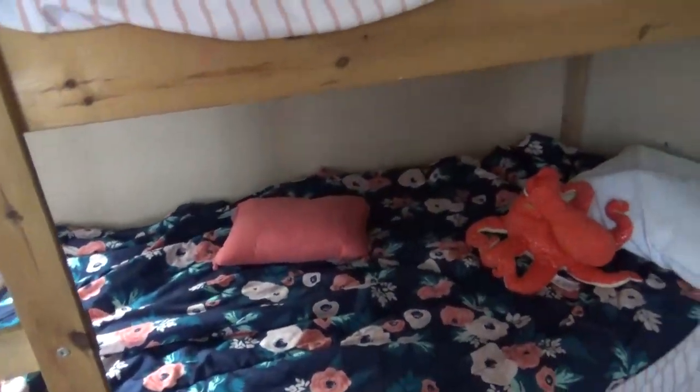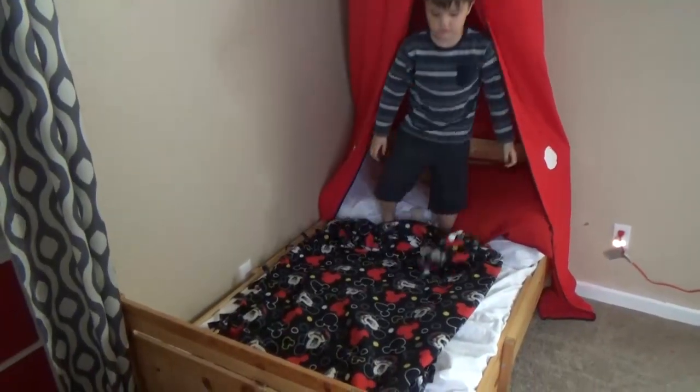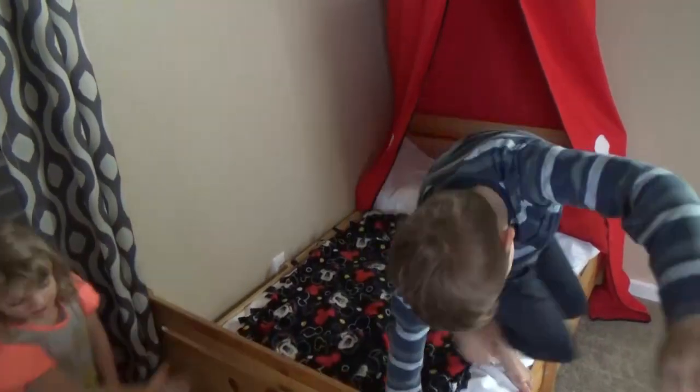But I don't demand perfection when it comes to making the beds. I just like them to be neat, with no blankets on the floor, no pillows on the floor, and they try their best, and that's good enough for me. Because let me just tell you, I'm not always good at this one myself. No, I don't always make my bed, but when I do, I feel more productive.